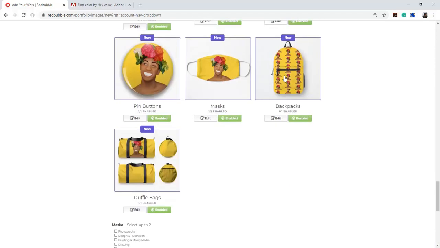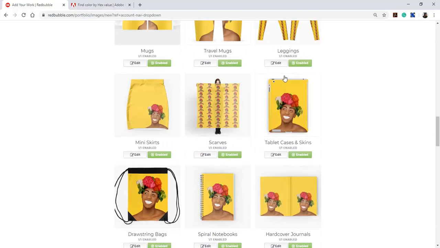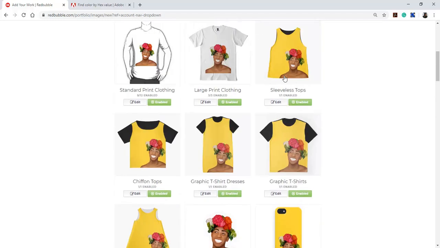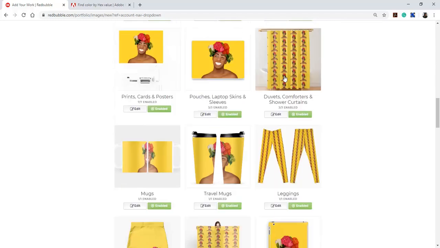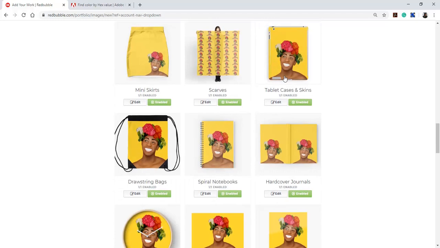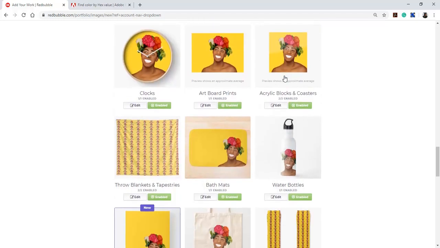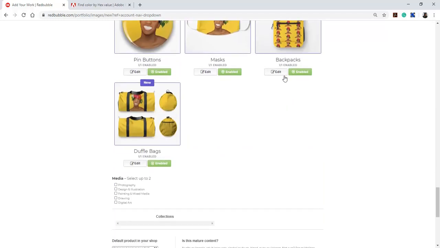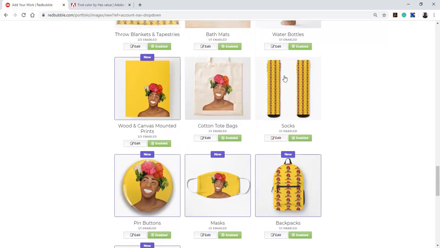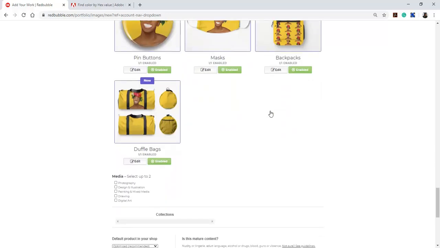Those are all the products that they are. You can just quickly take a look at all of them if you want to change any of that. I don't feel like I want to, so I'm gonna go ahead with this. Okay, now again, how you're gonna get paid with this.